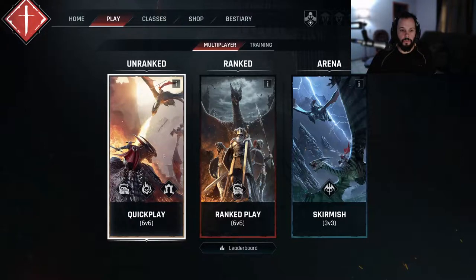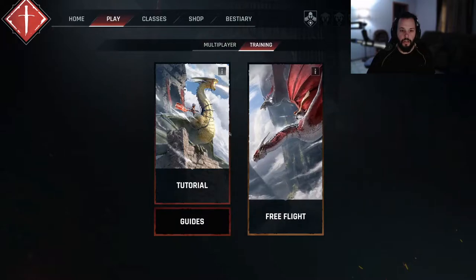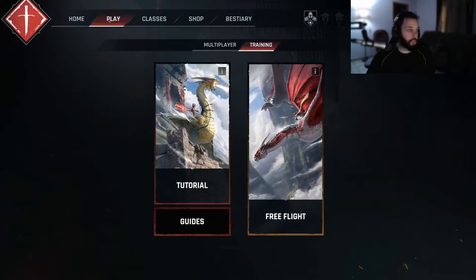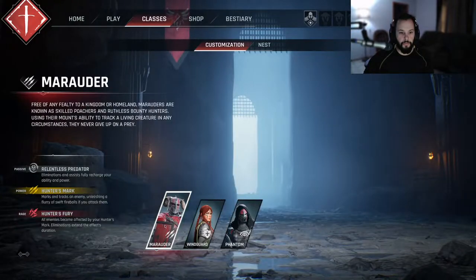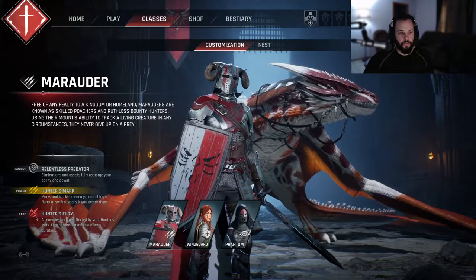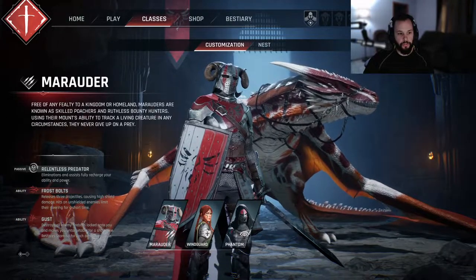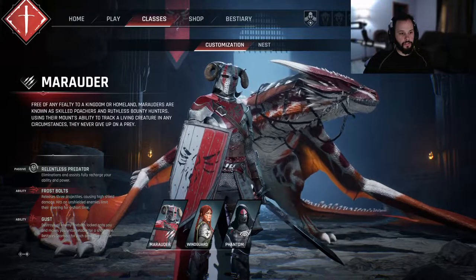So there's quick play, rank play, and skirmish. I'll jump into each. There's training, which I have done already. There's free flight. We'll jump right into it because I have done the training and I kind of know how it works. So look at the classes. There's Marauder, Windguard, and Phantom. Basically, Marauder has passive powers and rage abilities. For the Marauder, eliminations and assists fully recharge your ability power. They have frost blasts instead of fireballs. And we'll go into each.